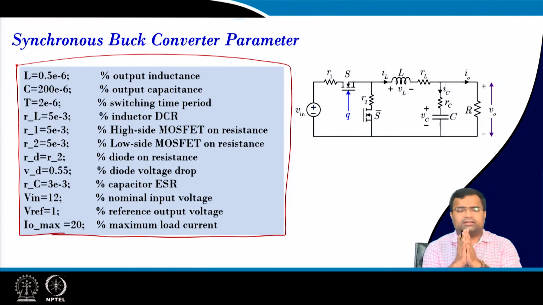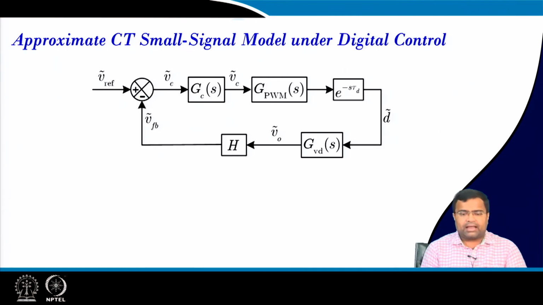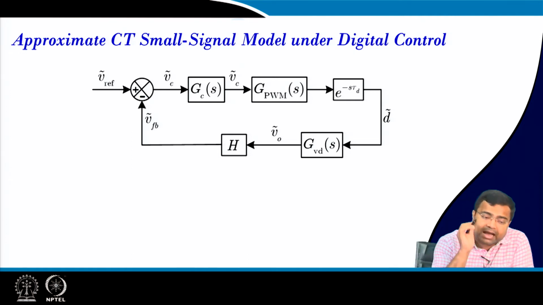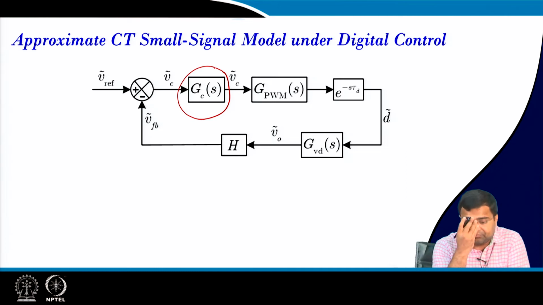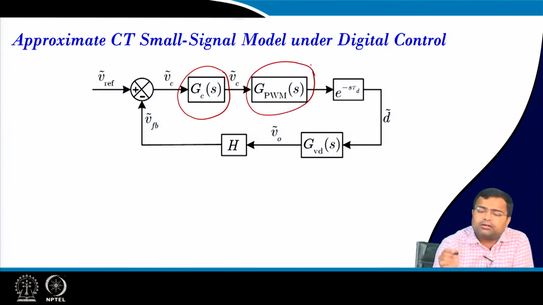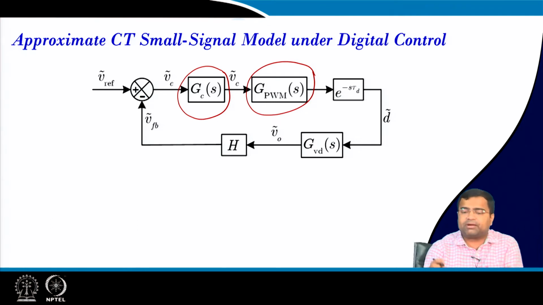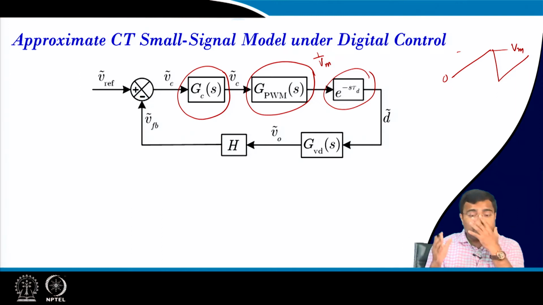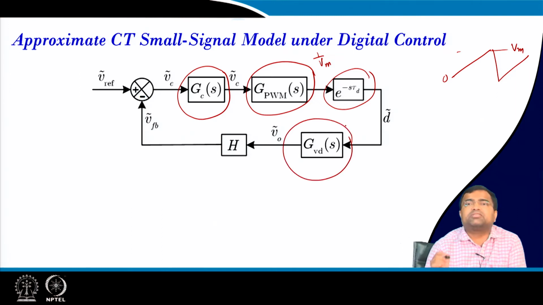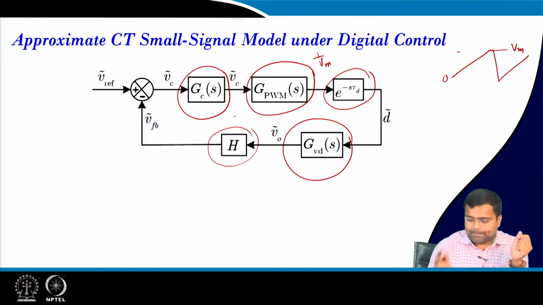So, here we have considered this buck converter as the case study, and I am again recollecting the concept. If you take a digital control, I am first considering the controller a simple PID or PI controller or type 2, whatever. Then we have the PWM block, and we know for analog control it is simply 1 by Vm, that is 1 by peak voltage, where Vm is the sawtooth voltage, from 0 to Vm. Then this delay, we know, comes from ADC plus DPWM, and GVD is the continuous time transfer function, and H is the feedback gain.